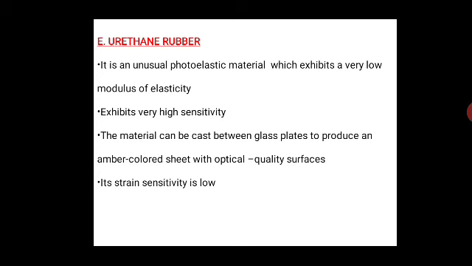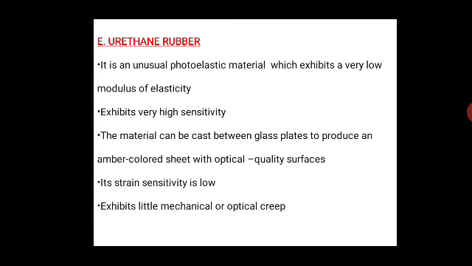Finally, urethane rubber can be used for models in dynamic photoelasticity, where its low modulus of elasticity has the effect of lowering the velocity of the stress waves to less than 90 meters per second, as compared to CR-39. So these low velocity stress waves in urethane rubber models are easy to photograph with moderate speed framing cameras. That is the major application and implementation of this material.